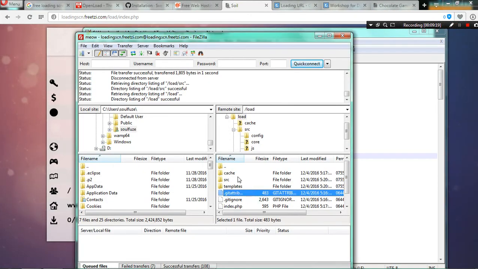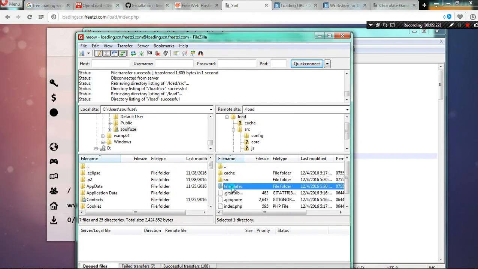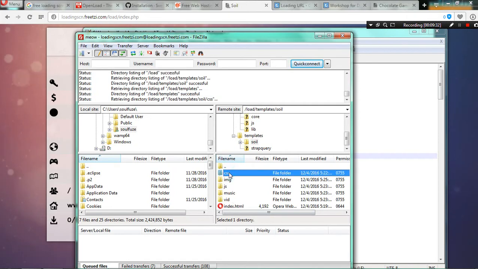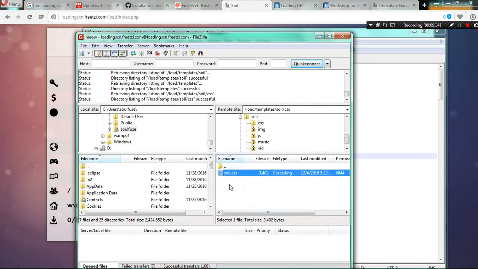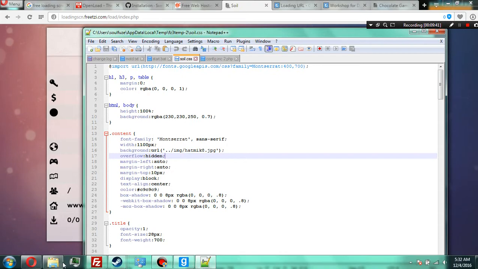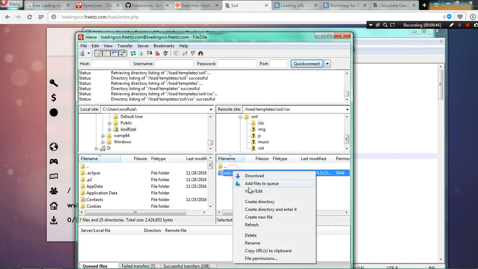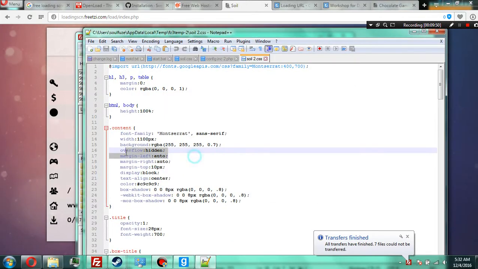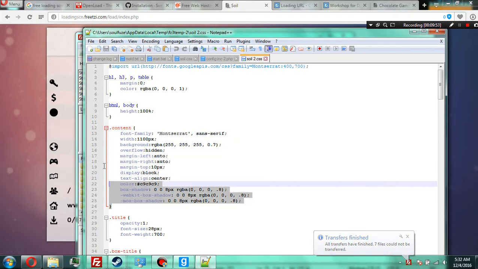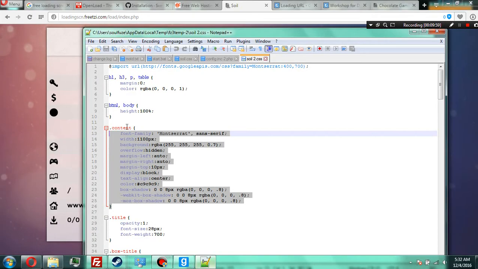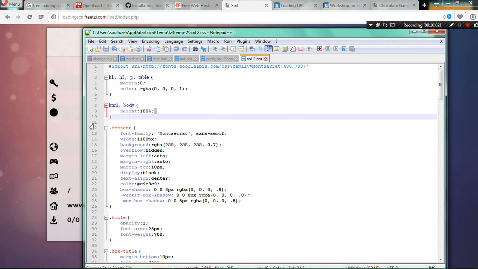Once you have all of that edited, you can go into the templates and go into the soil, or whichever one you're using, and this is the style that it's using, so it'll give this background and everything to it. If you want to change all that, go ahead and edit your soil.css. And here you can see everything. You can see this is the style, I believe, of the inside content right here, and this is just the outside area.